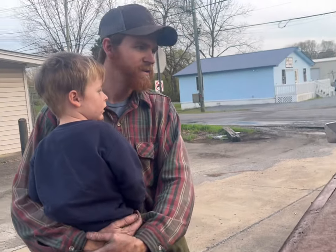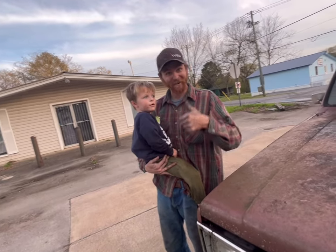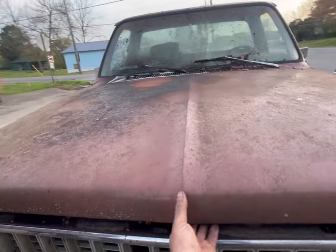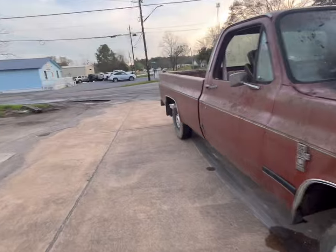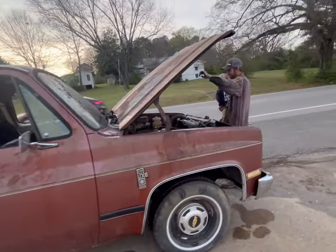How you feeling right now, buddy? Fire. Fire. Hey, he got to see a fire truck. Yeah, he's happy. That's what we did it for, right? So he can see a fire truck. We got it off the road. You can see our tire tracks there. Both of them's locked up.